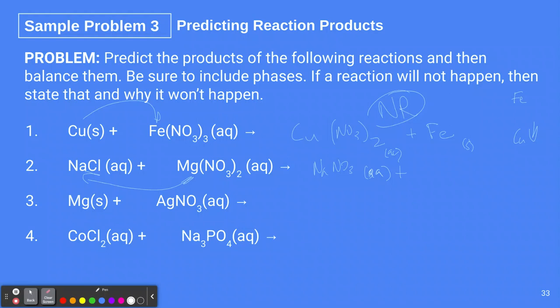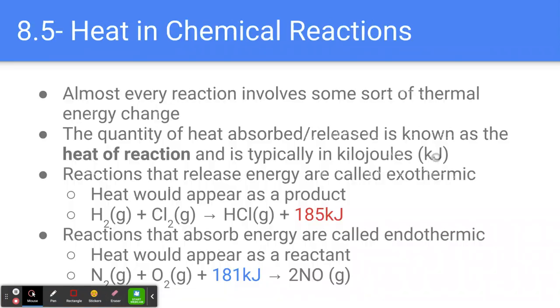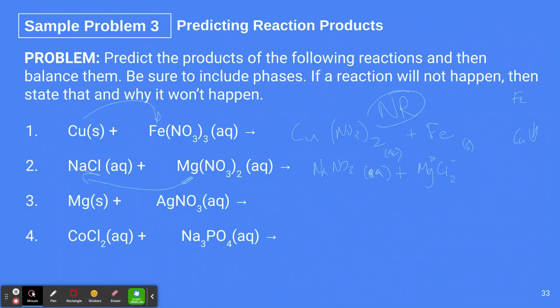Again, that's aqueous because we've got the first column element and we've got nitrate. And then we also have magnesium, which is going to be paired with chloride. Magnesium has a +2 charge, chloride has a -1 charge, so we're going to need 2 chlorides. And again, before you say I'm all good and done, erase those charges there. Those don't belong in a formula. So if I take a look there, magnesium chloride is going to be aqueous as well.